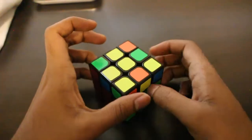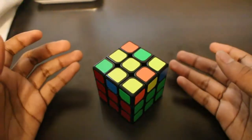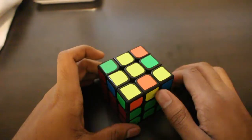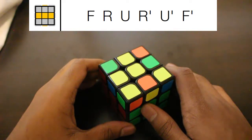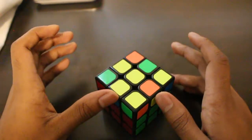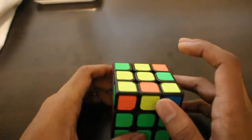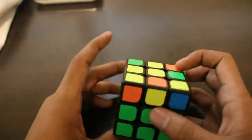Algorithms are a set of predefined moves that we do that will solve a specific aspect for us. So, for solving the yellow cross in step 5, the algorithm we're going to use is F, R, U, R prime, U prime, F prime. 6 moves, you'll need to memorize these, but in practice, it's not that difficult to remember. We'll eventually figure it out by doing it together and practicing over time. It'll end up in your muscle memory. You won't even need to think about it anymore.